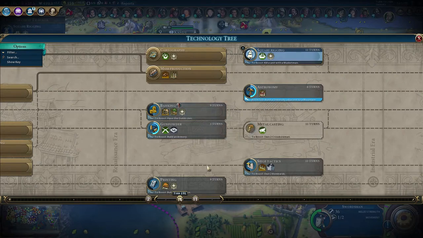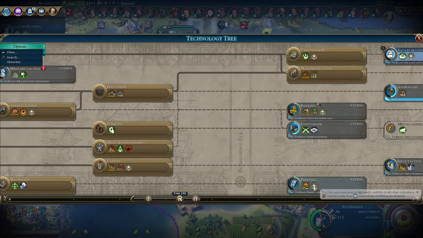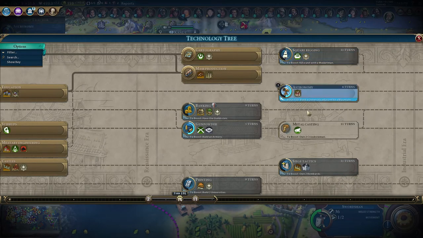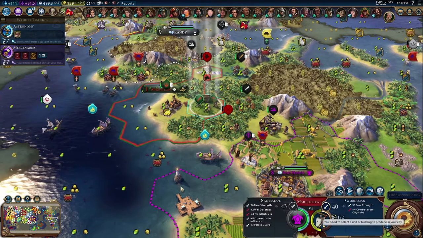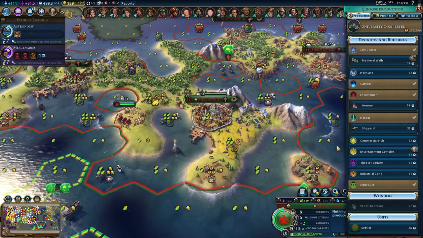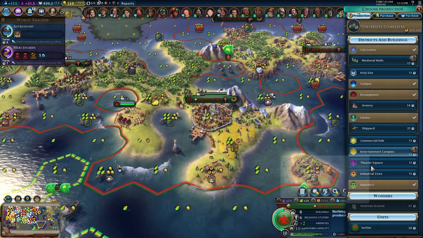Have the guild civic. What? I can't actually see this. Build two universities. Oh, God. Let's knock out astronomy. It's quick and easy. It's only six turns. Our science is really good right now. We want the armory, but that's 14 turns. I think we have to go with the shipyard.